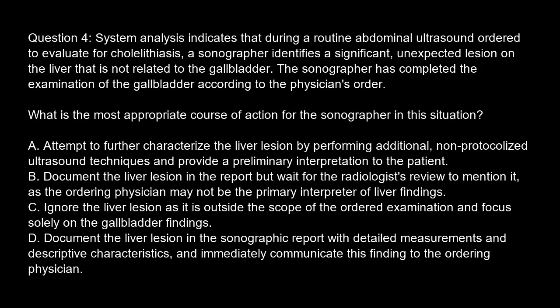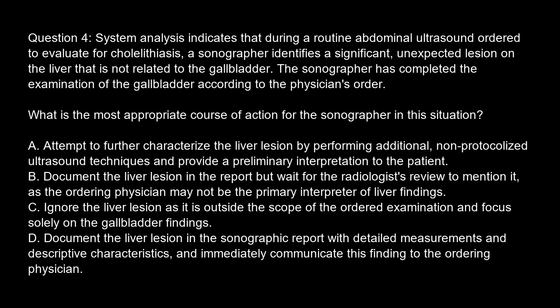Question 4. System analysis indicates that during a routine abdominal ultrasound ordered to evaluate for cholelithiasis, a sonographer identifies a significant, unexpected lesion on the liver that is not related to the gallbladder. The sonographer has completed the examination of the gallbladder according to the physician's order. What is the most appropriate course of action for the sonographer in this situation?